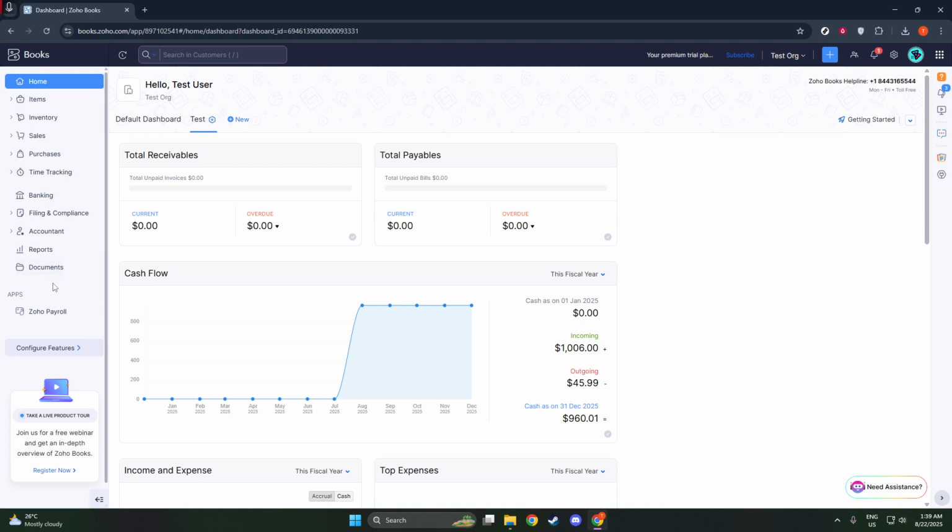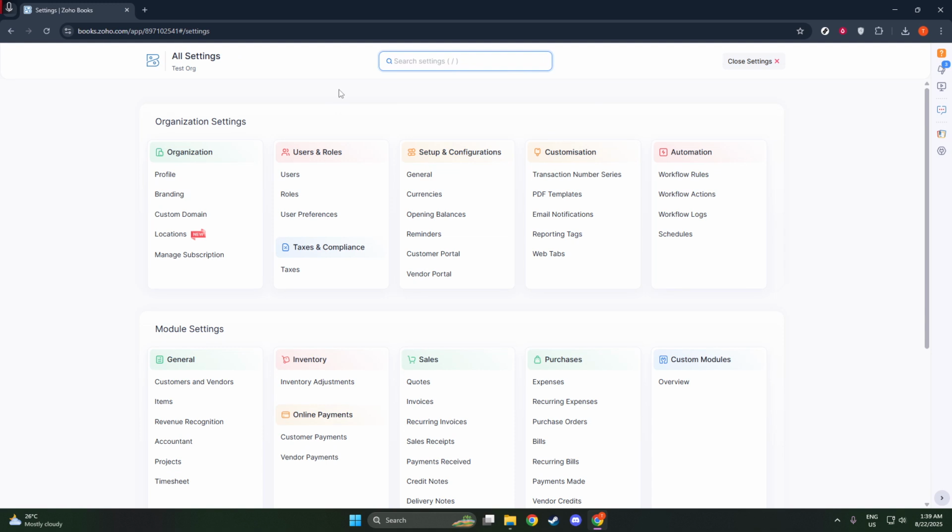You'll see a section for the Invoices module. Here, you'll find all the different templates that you have available. What you want to do is hover over the template you wish to edit. As you do so, you should see an Edit option appear. Click on that, and it will open up your selected template for editing.